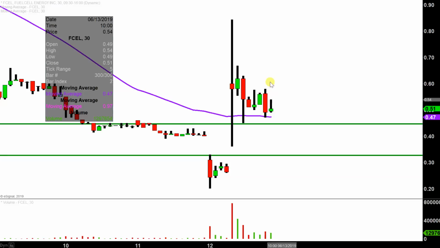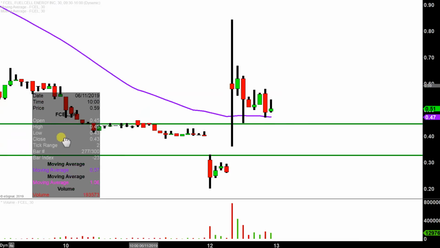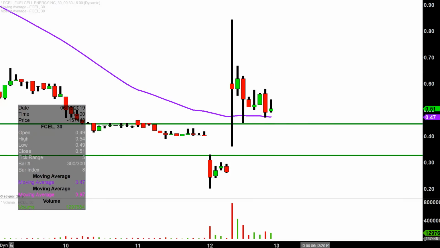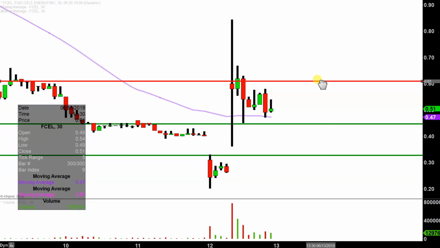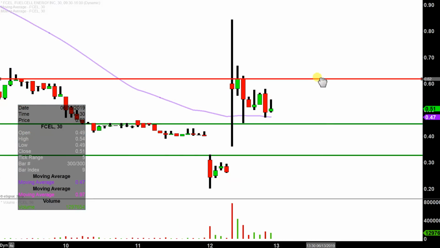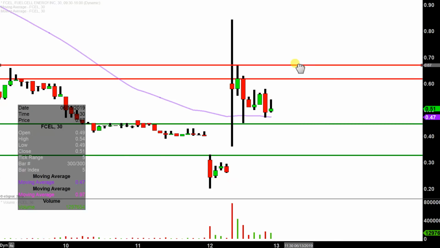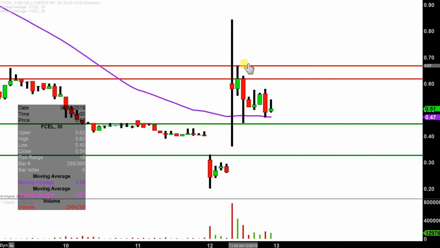As far as levels of resistance, in the event this is a bottom that's forming and the price starts to work its way back upwards, let's talk about a couple areas of resistance. Initial level of resistance to keep an eye on is going to be right up here at 62 cents. And if the price can push up through 62, potentially a little minor speed bump right up there at 67. And then after that, things start to space out again.